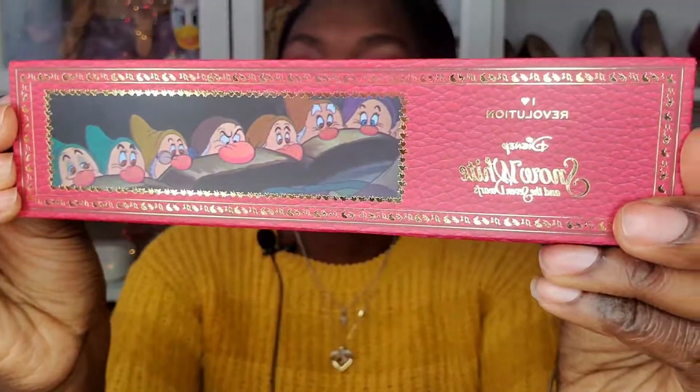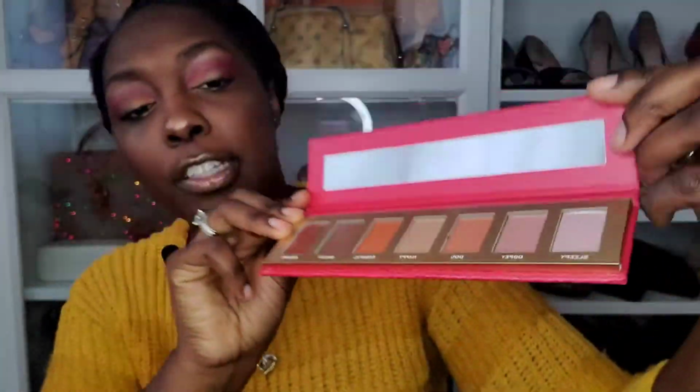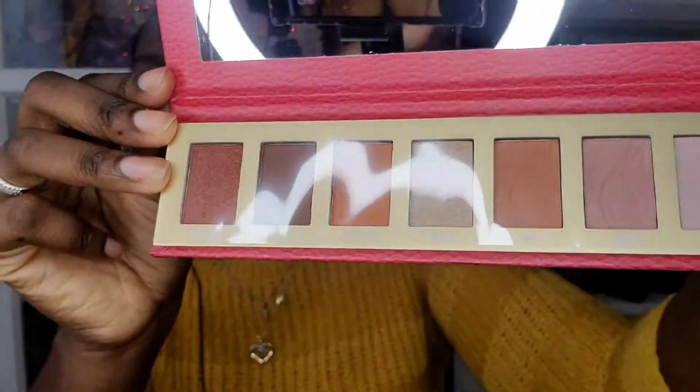Now, this palette I wanted so bad because it's a neutral palette. It's so perfect. It's like the Seven Dwarfs colors, which, you know, they were like browns and all these red oranges kind of colors. So when I saw this palette, I said, I want that. So I grabbed it. I think it retails for $7 or something, or $9, something like that. So I grabbed the palette here, okay, and then this is what it looks like on the inside. These are gorgeous colors, guys, so pretty. Okay, especially, I think this is Bashful. No, this is Grumpy. Grumpy, I really like that color.